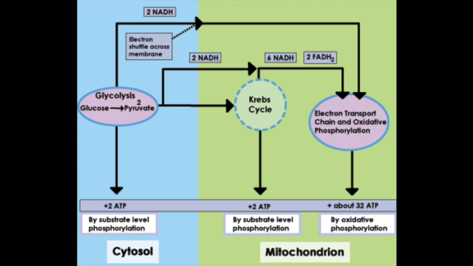4. Oxidative phosphorylation. The NADH and FADH2 made in other steps deposit their electrons in the electron transport chain. As electrons move down the chain, energy is released and used to pump protons out of the matrix, forming a gradient. Protons flow back into the matrix through an enzyme called ATP synthase, making ATP. At the end of the electron transport chain, oxygen accepts electrons and takes up protons to form water.